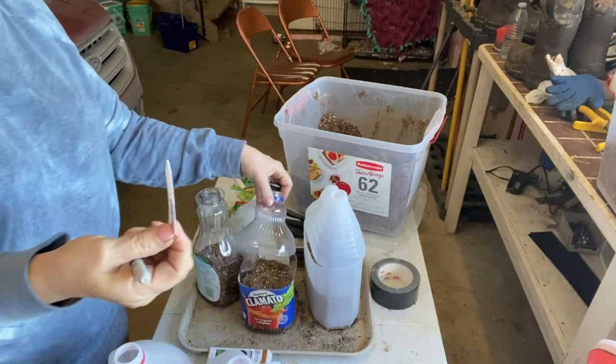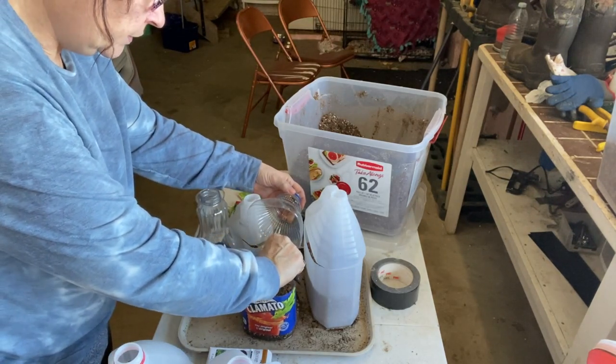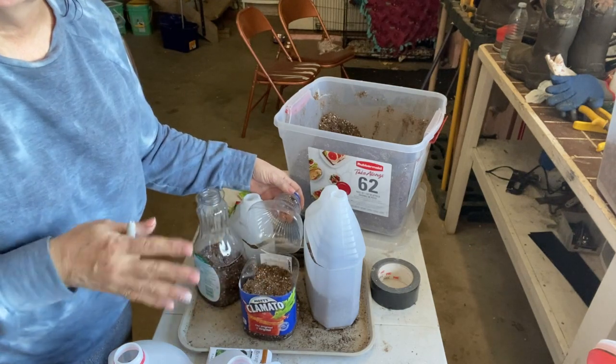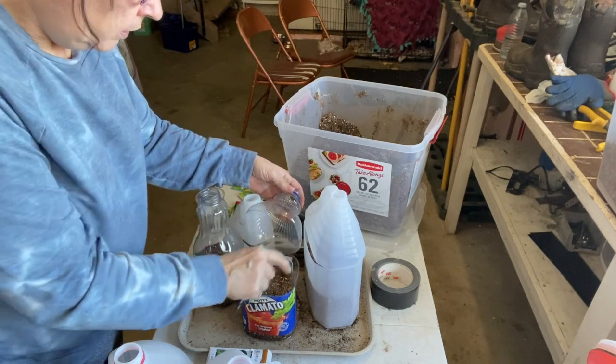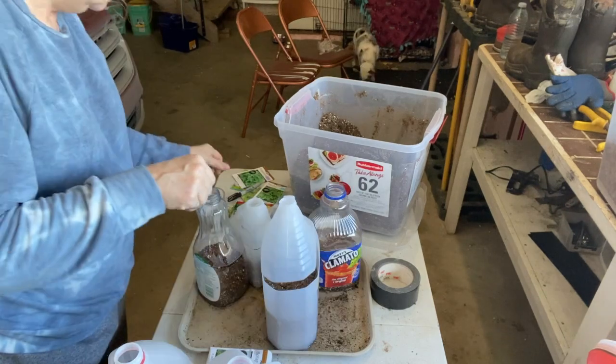And I always make sure I put a marker inside my jug, just in case the writing on the exterior of the jug fades or washes off in the spring. And do it before you move on to the next one so you don't forget what you planted.